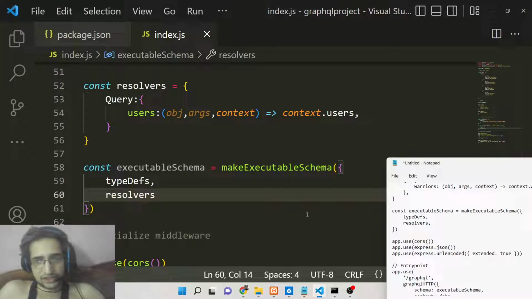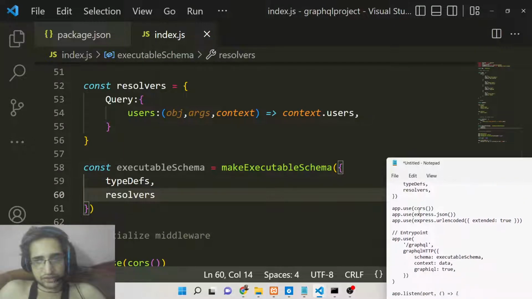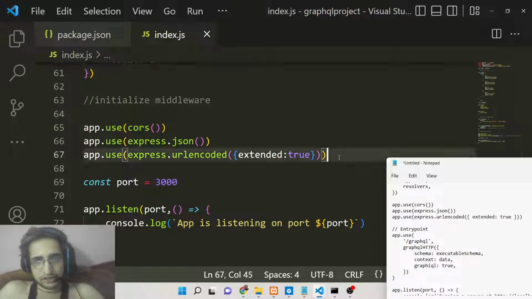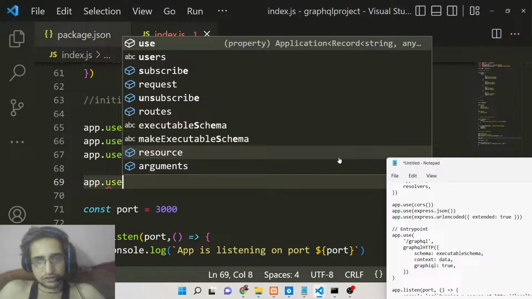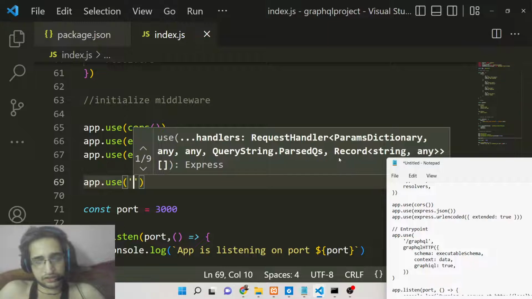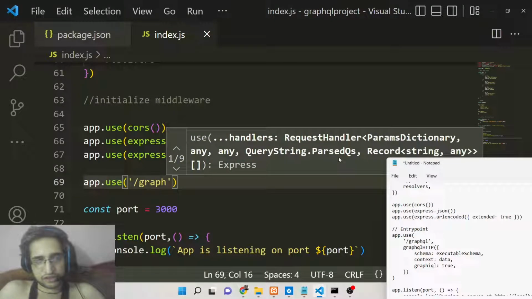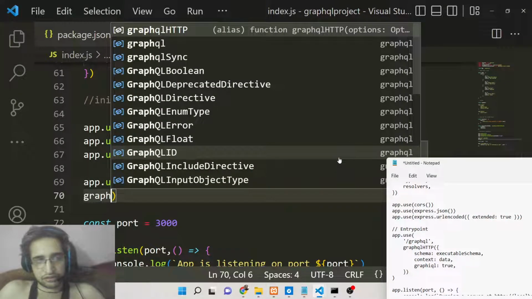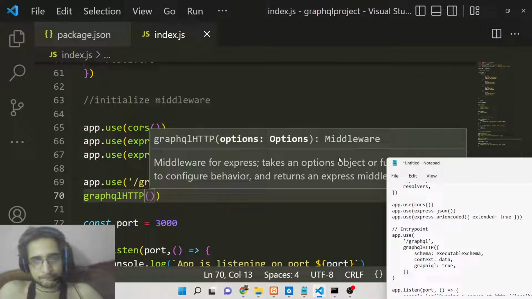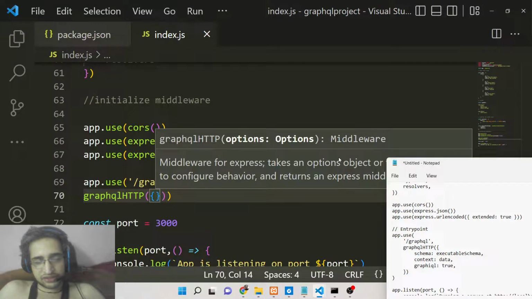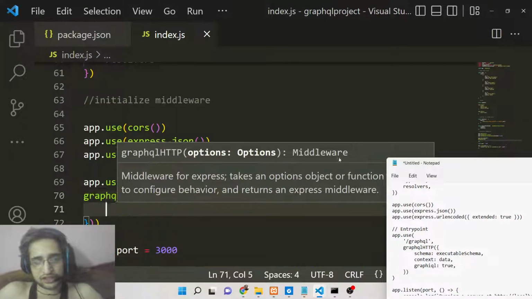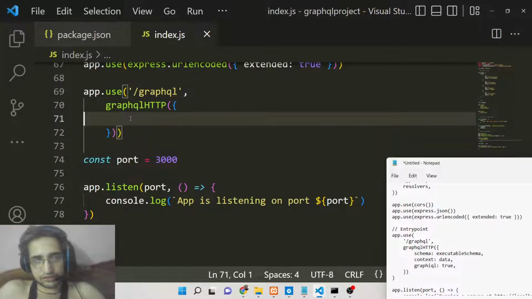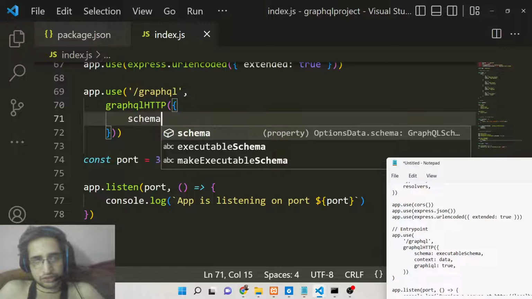So lastly, we need to construct an endpoint, guys, for our GraphQL API. This endpoint will be very useful. We are using this middleware function, and we are adding an endpoint here which is graphql, and we are using graphqlHTTP. GraphQL HTTP makes the GraphQL API accessible over the internet. HTTP is the internet protocol, so this GraphQL HTTP middleware makes it possible. Here we need to pass three things.